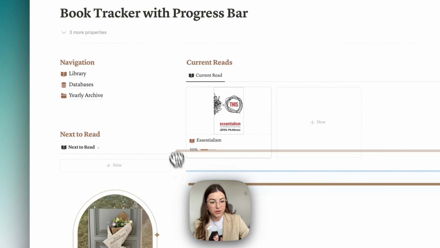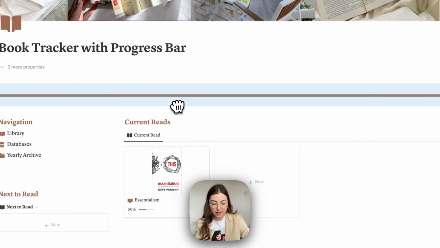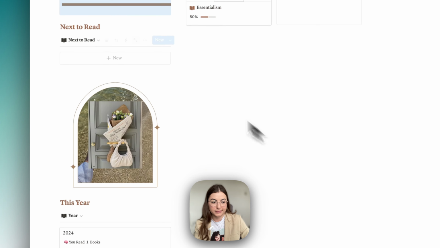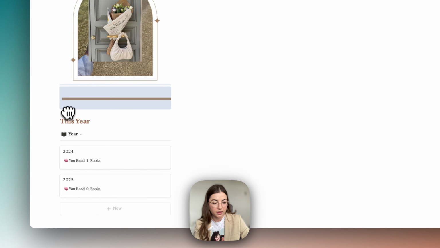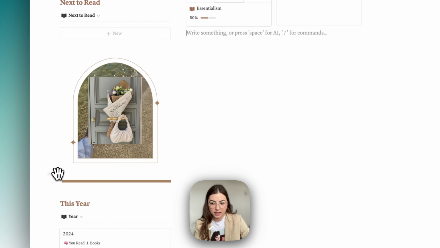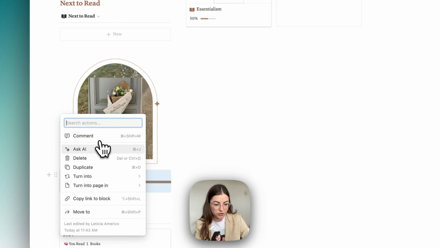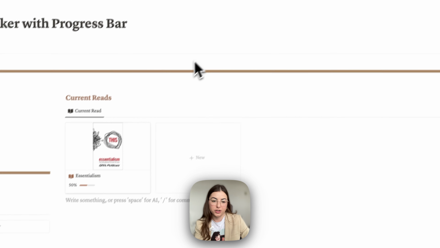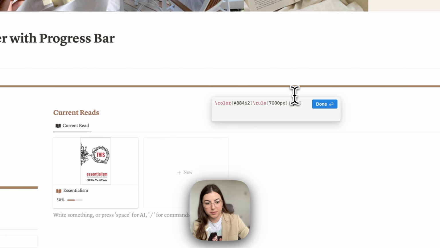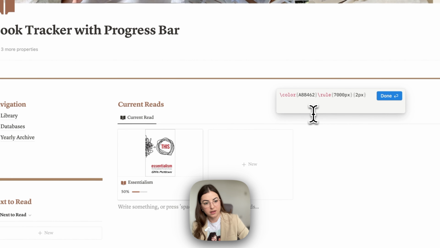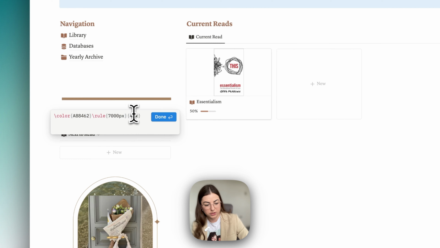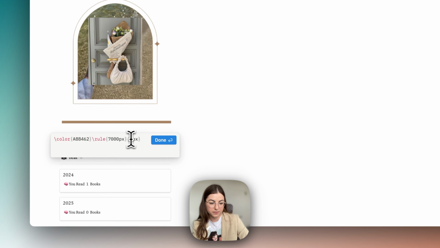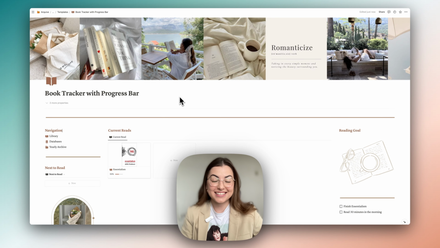And you can add this whenever you want to, if you want to as well. So it's completely up to you. And if you want to use it like that, you can just literally duplicate it and add it wherever you want. And I think this is looking a bit too thick. Maybe I will change it to 2. And this one as well. And this is it. It's done.